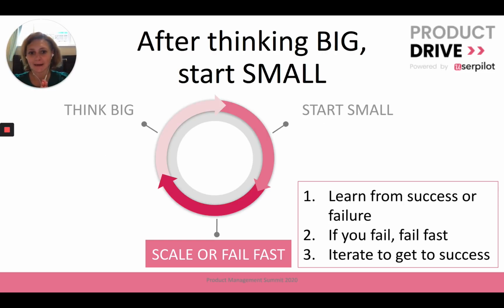All right, let's see. Now we get to the next stage, scaling or failing fast. This stage is really about iteration, about figuring out how you learn from everything and where you move. Do you move to the next user problem? Do you iterate on the existing one? Do you do something completely different because there is a black swan event in the world like COVID?